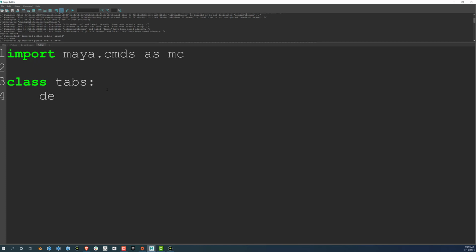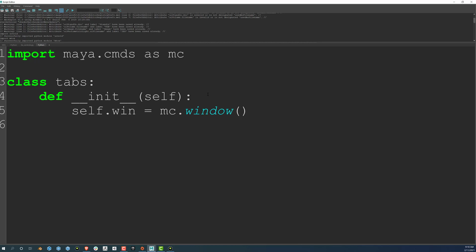Now we're going to define our initialization function. Remember, these are 2 underscores init, 2 underscores, and what we're doing is we're just passing in self. Remember, we can make this whatever we want, but this is a handle that we're going to be using later for our window and our tabs and all that other stuff, saying that all of the tabs and windows are connected to this particular Python script. So we'll just start off with self.win equals mc.window.